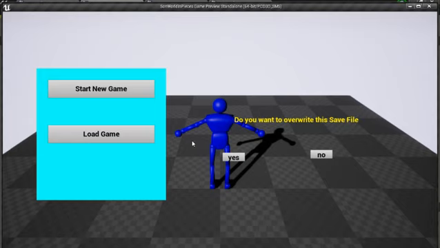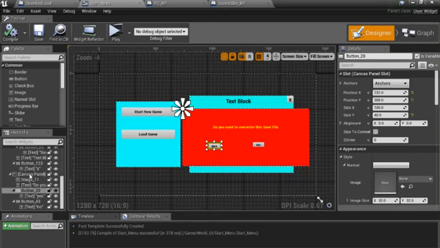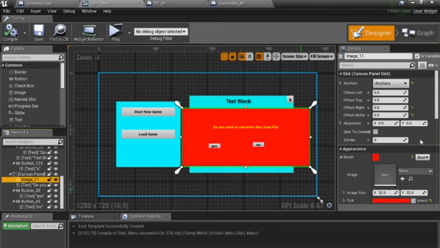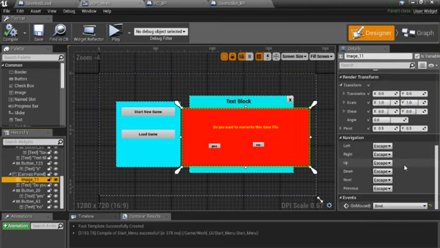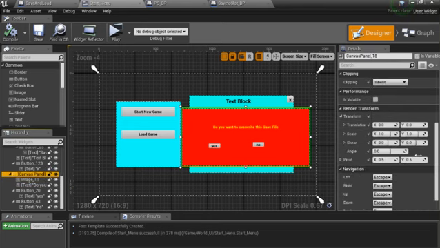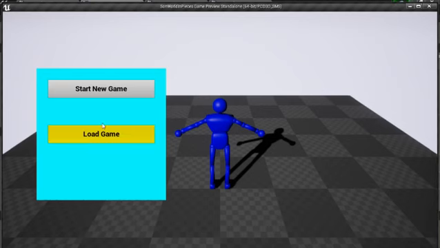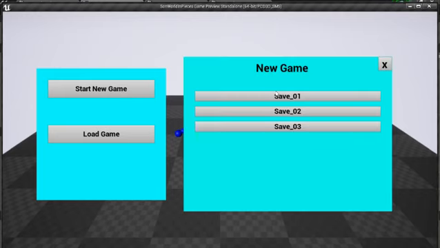You see what happens when you don't carefully press on canvas. Now I just made the image here, the image invisible. So we have to go to canvas and find get visibility 1. That's what we need. Start new game. Save 1.